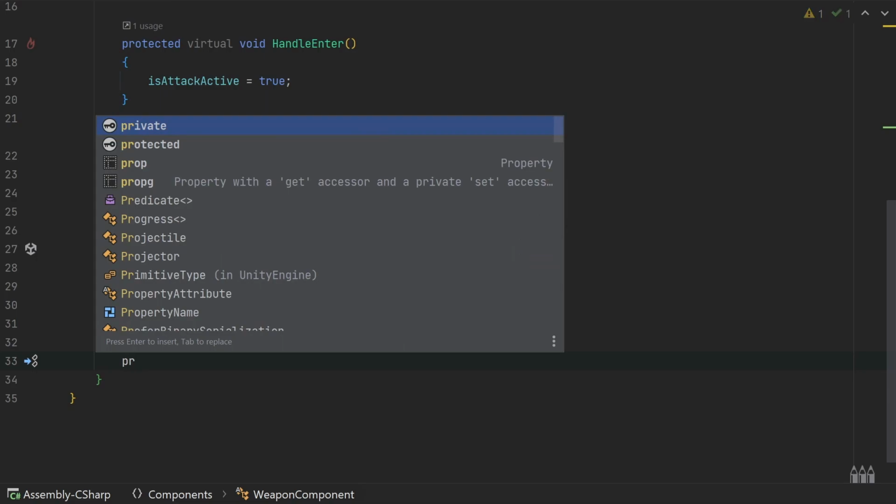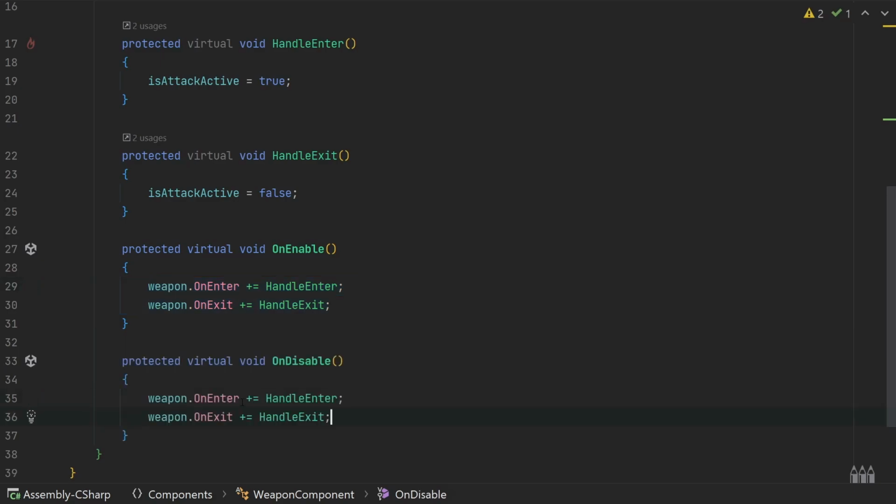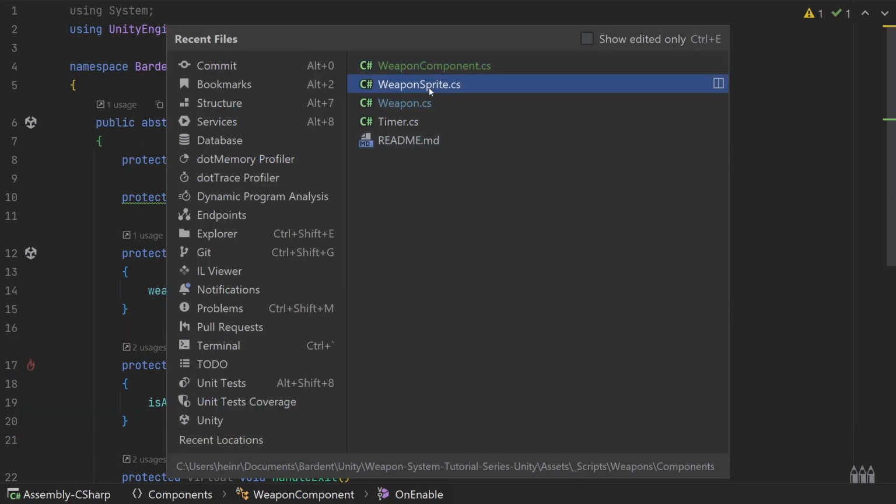Next, we want a protected virtual void OnDisable. And then in here, we can actually just copy this, paste it in here, and change this to minus equals and minus equals. But now we just need to come back to our WeaponSprite component.